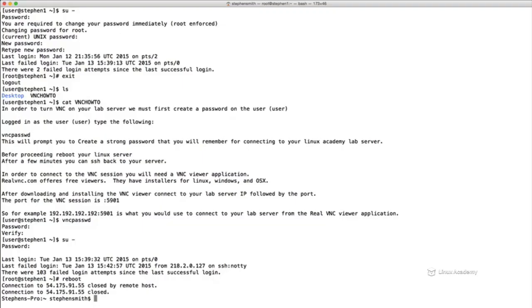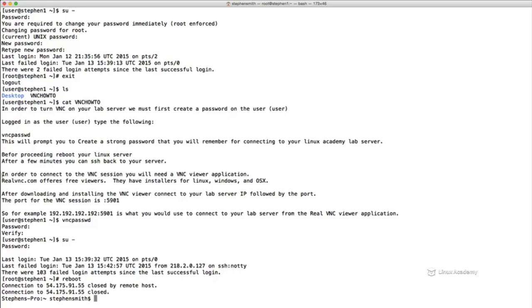The server has to be shut down, and then it's going to actually start back up clean and restart with all the settings. Really the only setting that we've changed is that we've set up a password for VNC. While we're waiting a few minutes for this server to come back up, I still have the instructions on my screen here. So what do we need to do next?